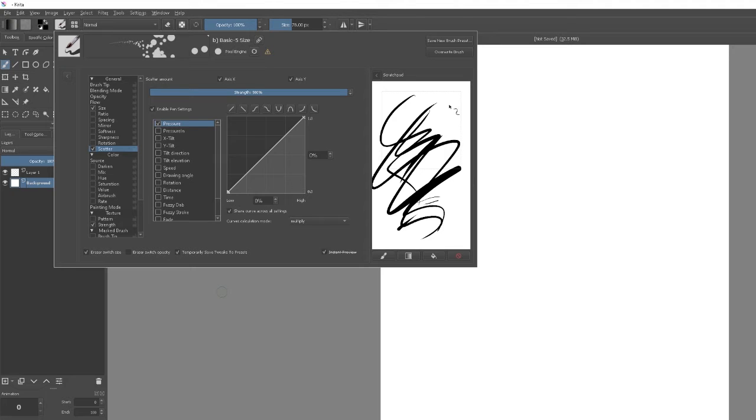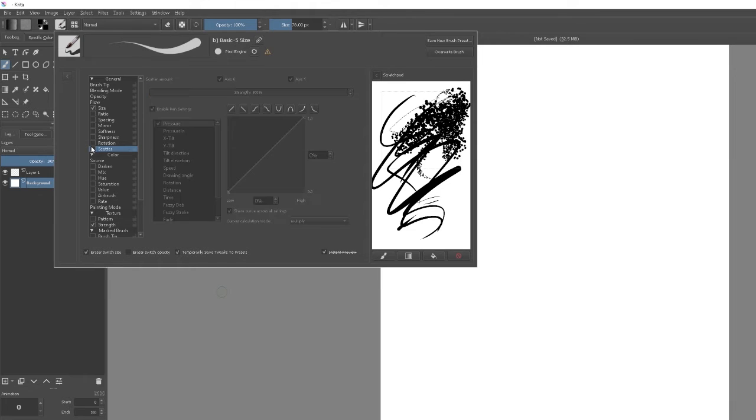So that's sort of more of what I meant when I said airbrush, right? It was the scattering. And you can see it's scattering by pressure, so that's working fine. I'm going to turn that off for this brush though.